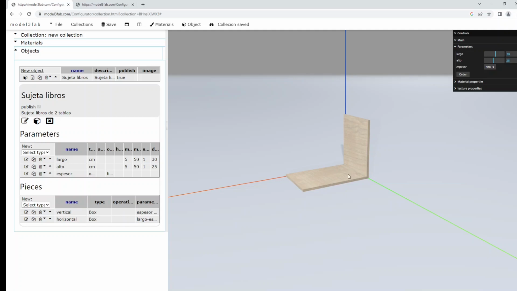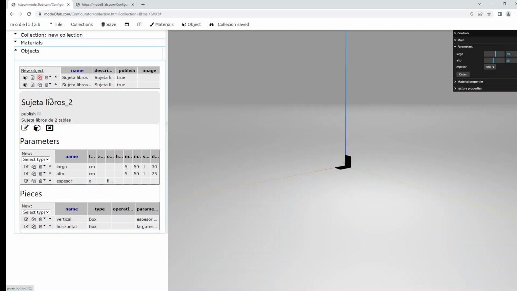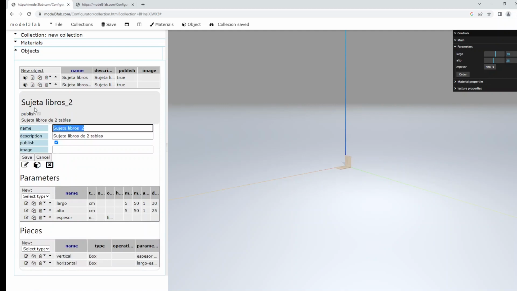We can start from scratch, but since we already have a horizontal and a vertical board that are going to be the components of our shelves, we can hit duplicate, and in this second piece of furniture, we already name it Bookcase. We don't make it public yet.